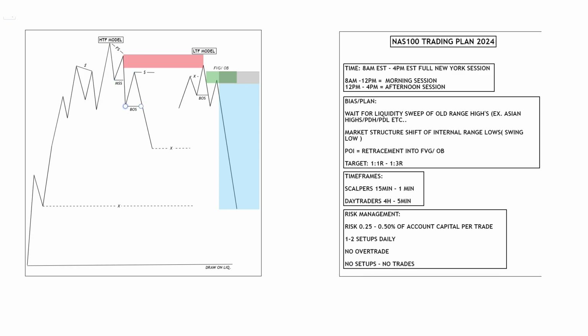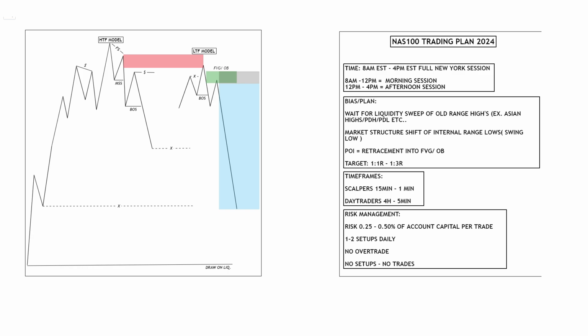And then after this, price came back and gave us a pullback. This pullback right here is what we call an inducement. I have videos on all these terms, so you can go to my playlist section or down in the videos and see all of them. So right here is our inducement, inducing our higher time frame point of interest, which is inside of our higher time frame model. But this higher time frame point of interest is way too big for us to trade in, so we need more confirmation. So we're looking for price to give us another break of structure after price leaves this old high right here.